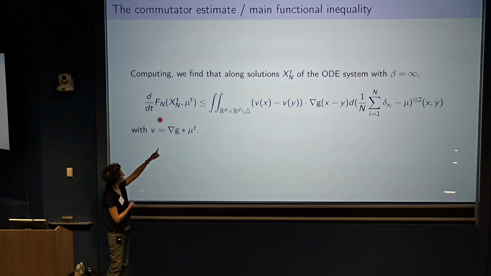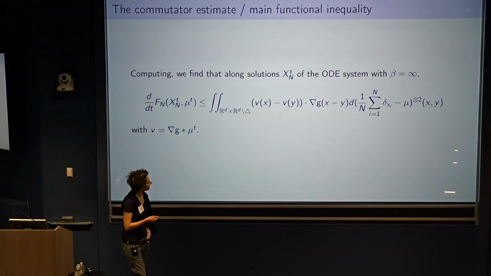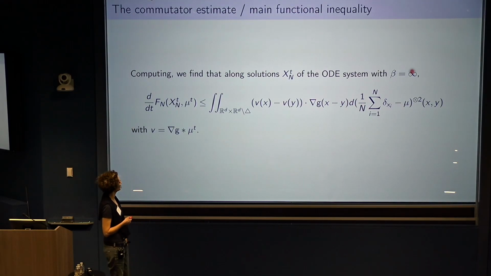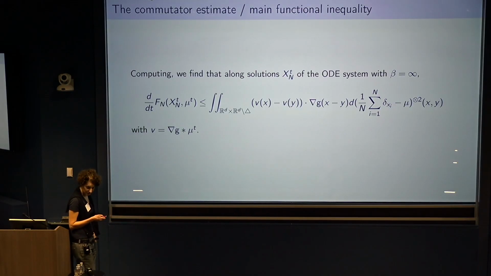Okay, so now there's here a velocity field, which is the velocity field associated to the limiting equation. If you remember, you have to make a convolution. So here I should have put an m in case there is an m. But this is my velocity field, dotted with grad g x minus y, and then you integrate against that. And what you want to show is that you have a sort of Grönwall-amenable relation. So you want to bound the right-hand side by basically the modulated energy itself.